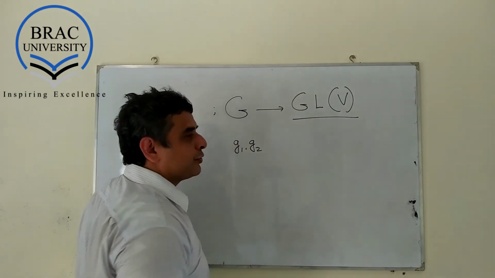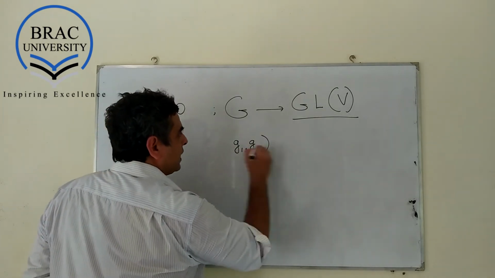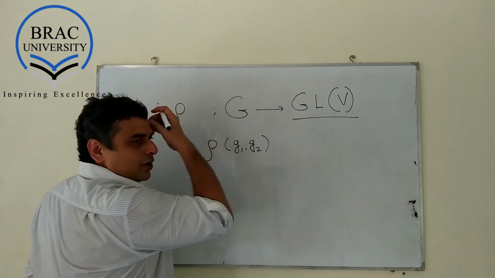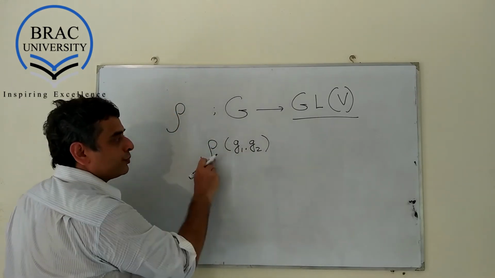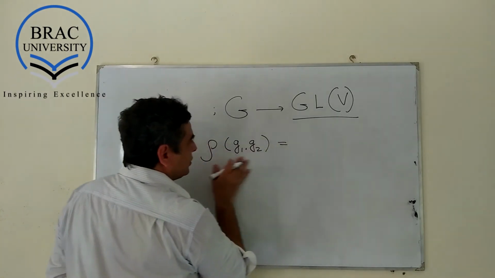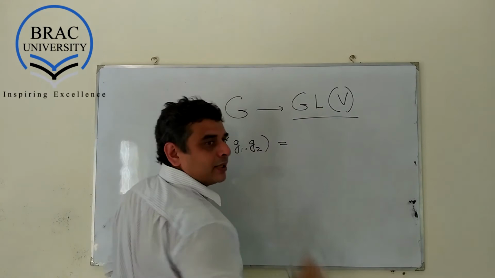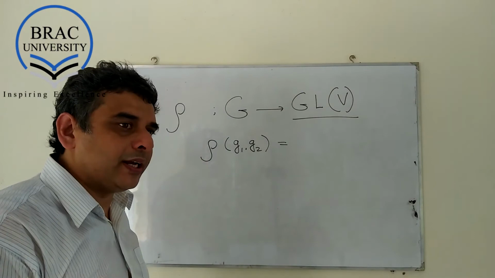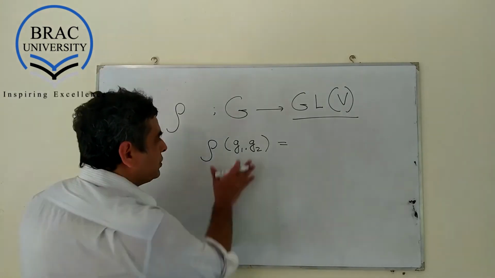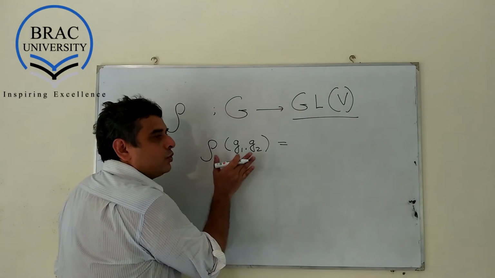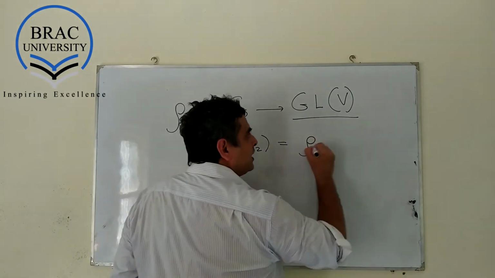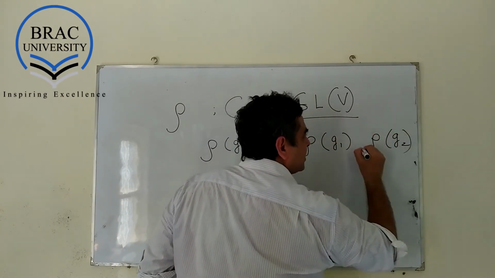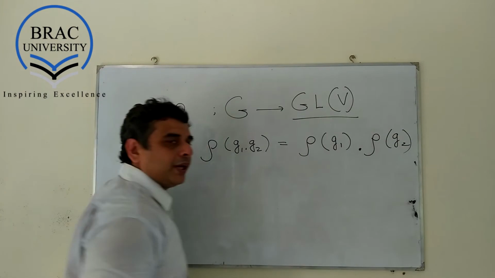multiplied with the group multiplication. When we take the map of this resulting group element under this homomorphism rho, the result is precisely a matrix appearing here, if V is finite dimensional, of course. For simplicity, let's take V to be finite dimensional. So on the left side, you have a matrix, and you want this matrix to be precisely the multiplication of two matrices, like this. This is multiplication of matrices.